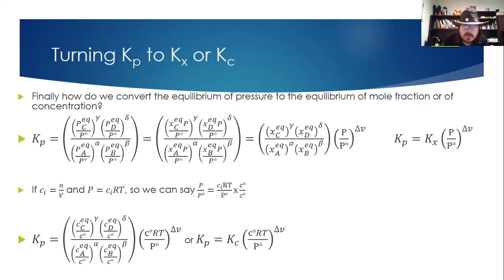But also, finally, how did we convert Kp into Kc or anything like that? We can convert this through Kx, which is our mole fraction. So we can convert this to a mole fraction or concentration, because pressure at equilibrium is equal to the mole fraction times the pressure, or essentially the partial pressure of the thing is the mole fraction times the total pressure. Then we can factor out the total pressure, so for Kx you have the total pressure raised to the power of how many moles of gas you have. Doing the same thing with concentration: concentration is moles over volume.